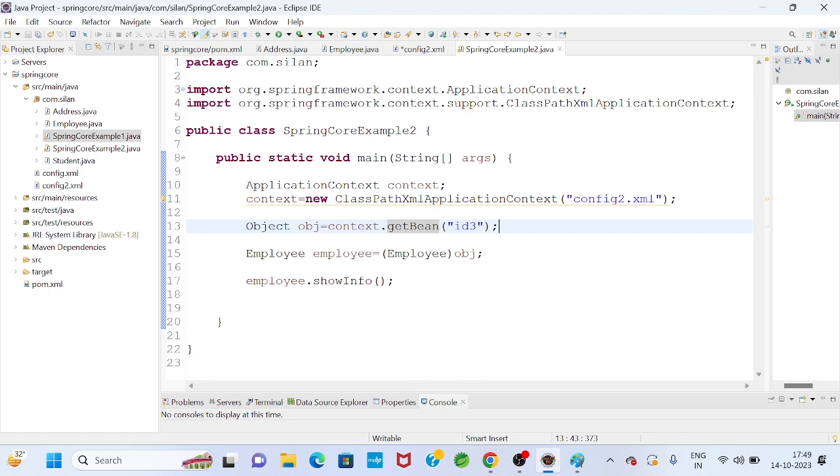But that is completely abstract, because we just get the employee object. Then we know employee object dot method name, and the method definition will execute. Now you see, I will hit run.